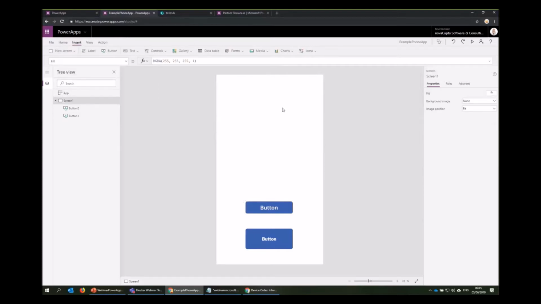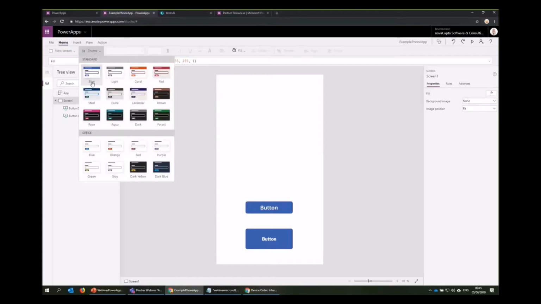Now you may wonder if there is something like branding, and I need to say you can do branding of your app, but I wouldn't do that, to be honest, because right now you have the possibility to select from different themes. That's in here. Microsoft provides a great choice of different themes you can use, and as you can see, the theming you choose is applied instantly.